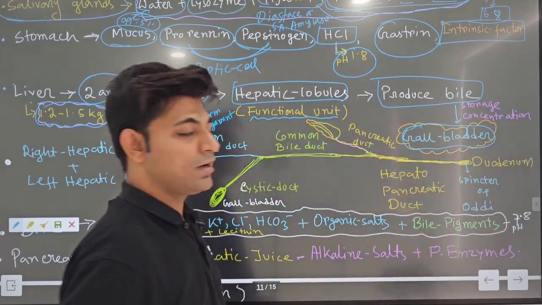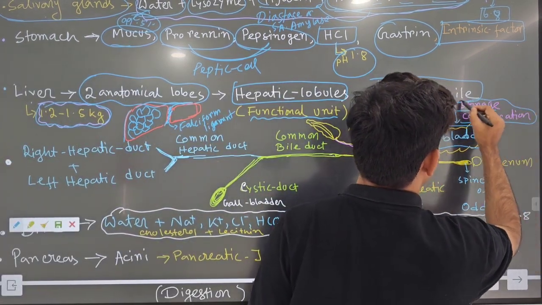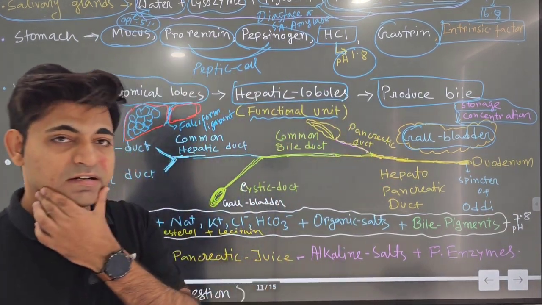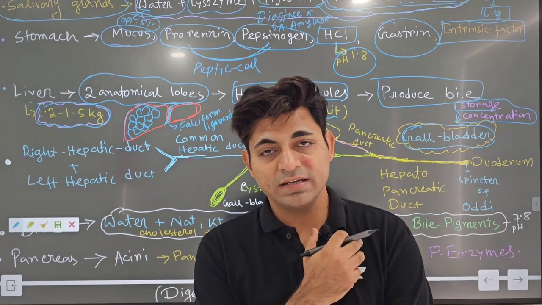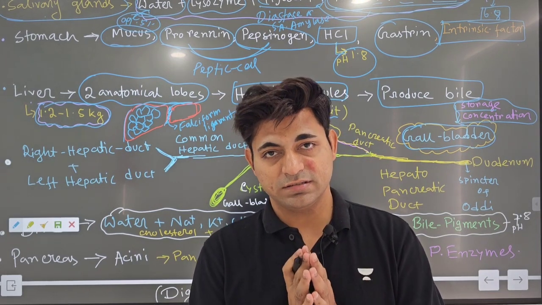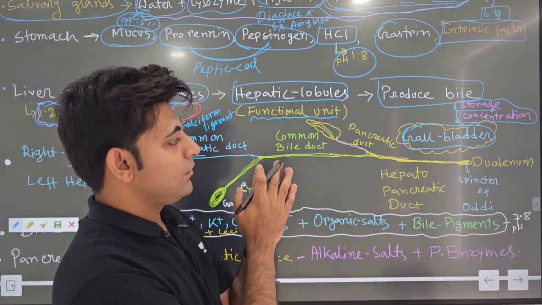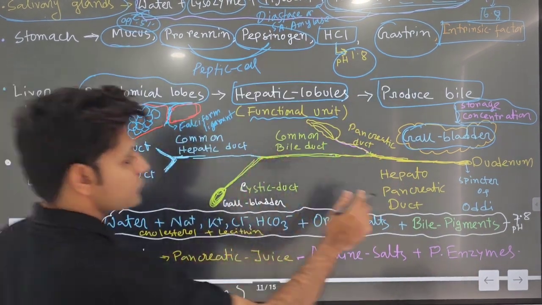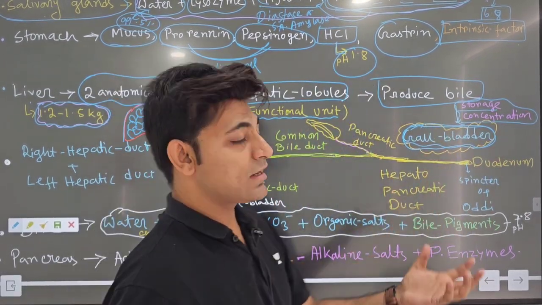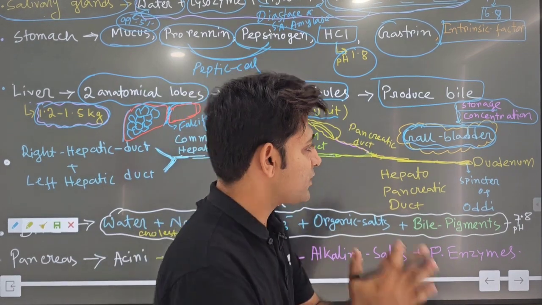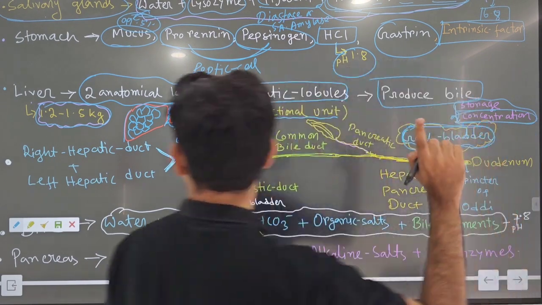Now, what is the function of the gallbladder? The function of the gallbladder is storage and concentration of bile. The liver is made up mainly of one type of cell, columnar cells, which form the liver, the hepatocytes. Inside the gallbladder, brush border columnar cells are present in the inner lining. That's why they can absorb the excess water from the bile. So they have one very major function, that is concentration of bile.